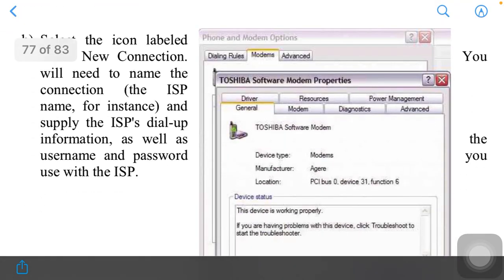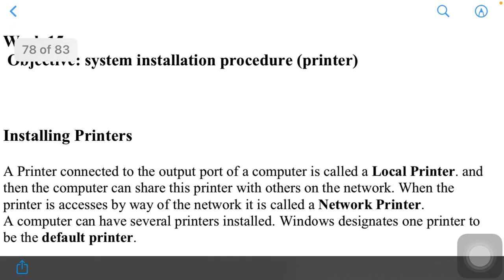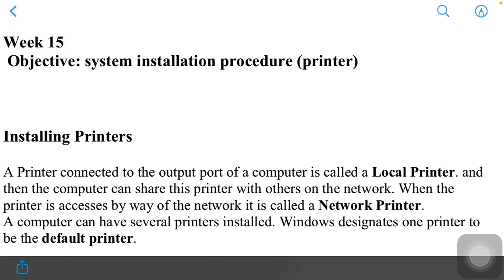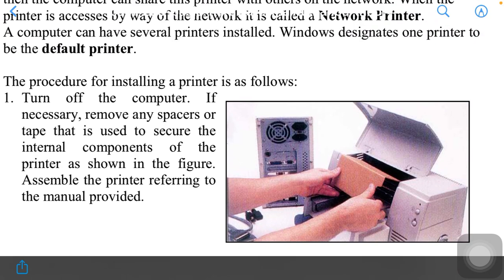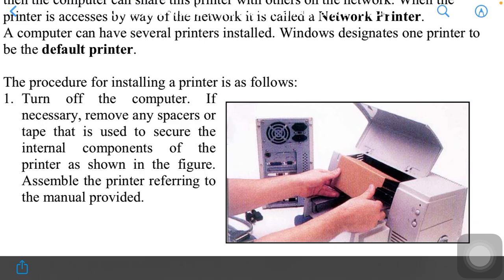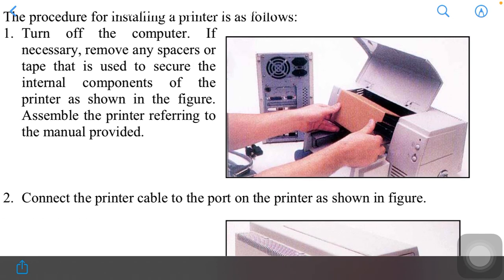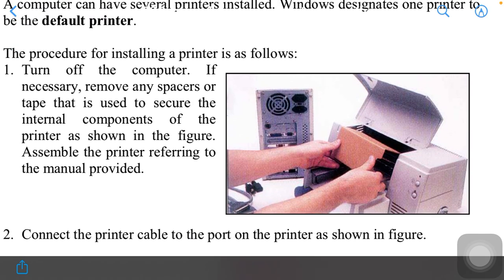Okay, I think finally we have printers. System installation procedures for printers. You want to install a printer, local printer or network printer. Number one, you plug in the cables. Then the software of the printer has to be installed in the computer.